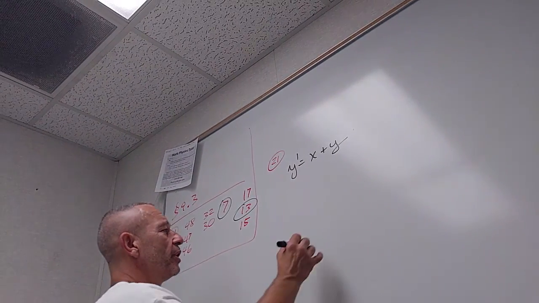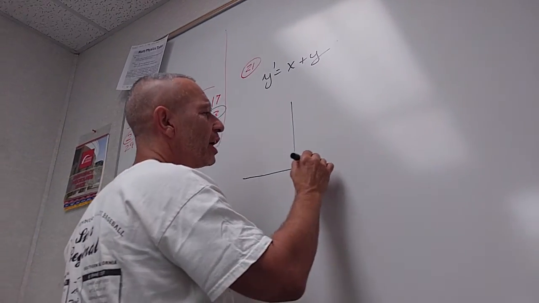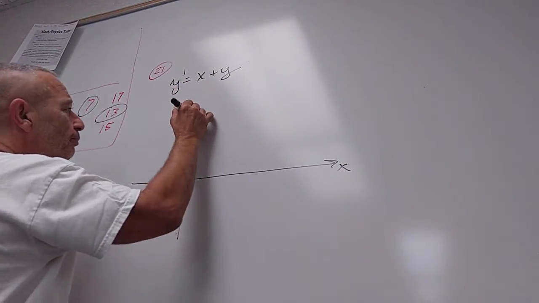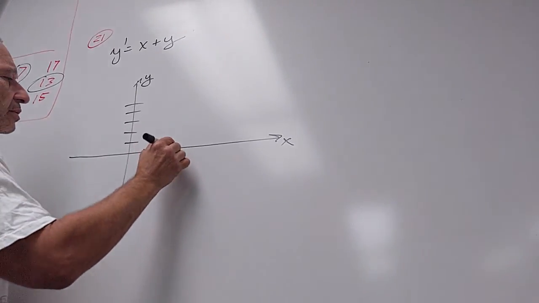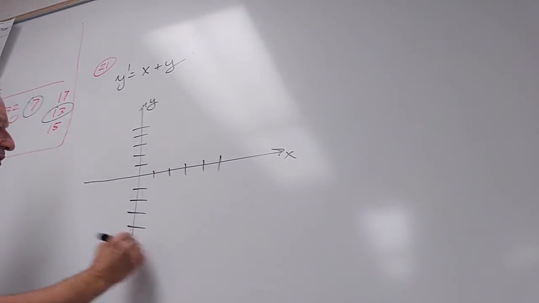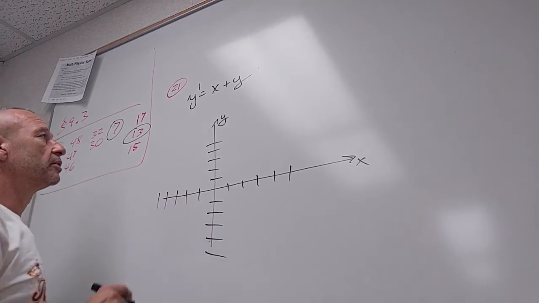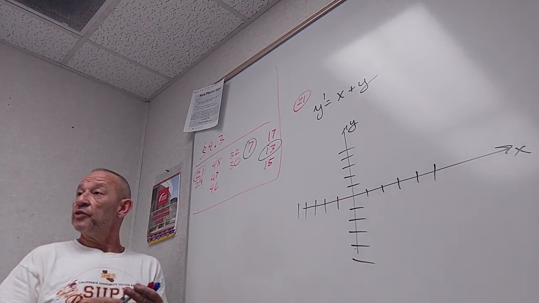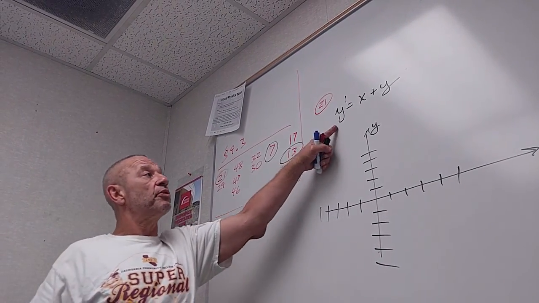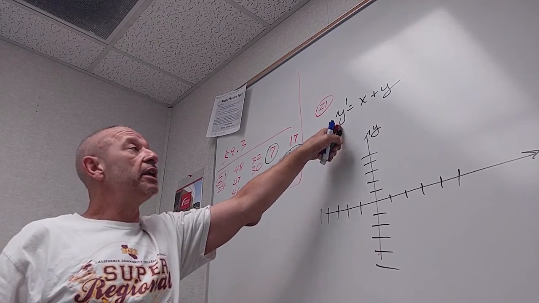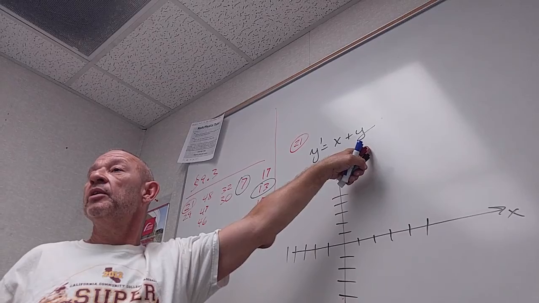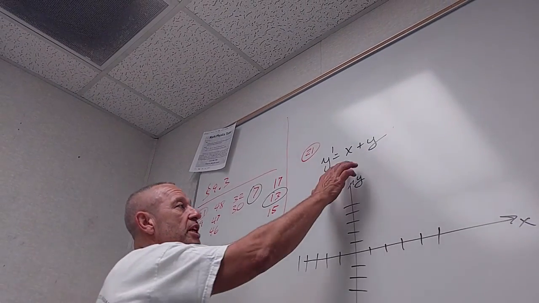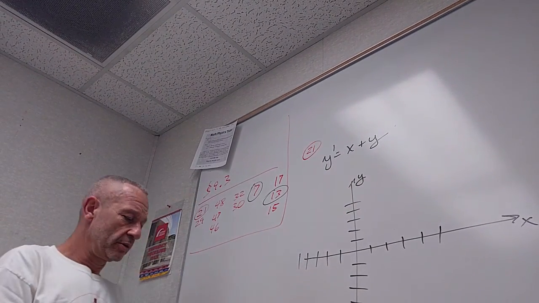But notice what's going on here. If we draw the XY coordinate system, 1, 2, 3, 4, 5, 1, 2, 3, 4, 5. What this is telling me is the slope of the tangent line anytime I know the x and y coordinates of the point. So what's the slope of the tangent line at the origin? 0.